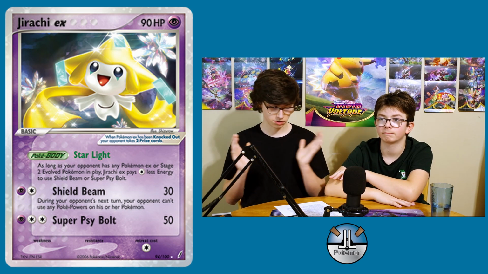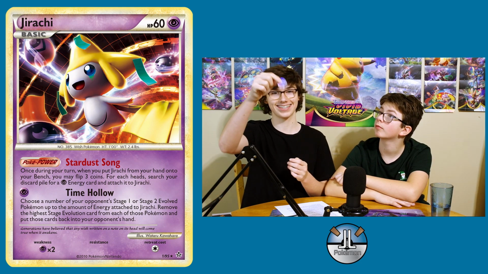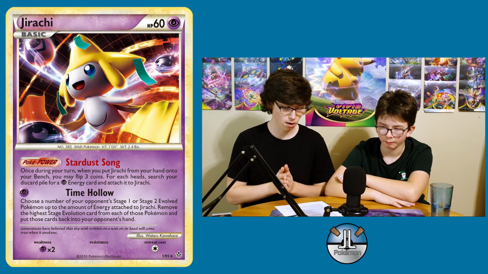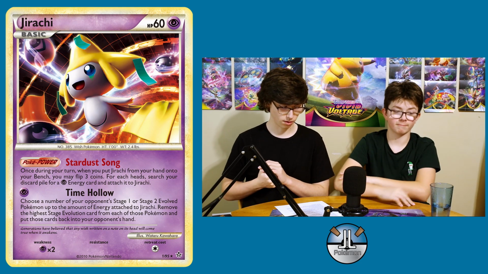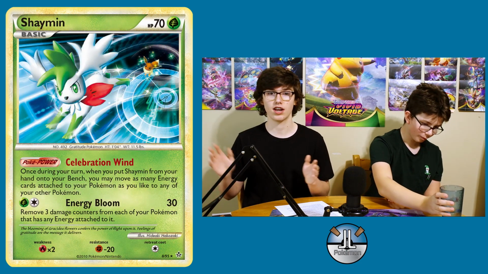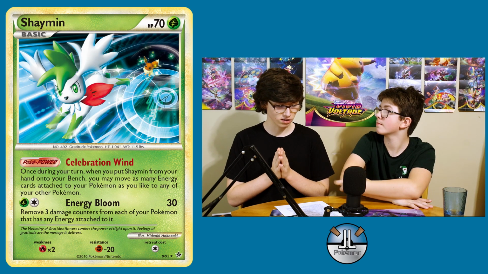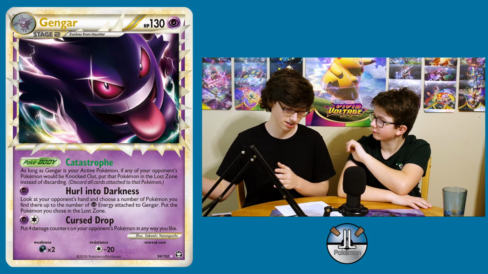Now, we did see another Jirachi. This was just another regular Jirachi from HeartGold SoulSilver Unleashed, which had a power: once during your turn, when you put Jirachi onto your bench, you may flip 3 coins, and with those coins you can attach a psychic energy from your discard to your Pokemon. And attach it directly to Jirachi, which was cool. And with that, you could also move it around with Shaman, which I forget what it does. Oh, right. When you put Shaman from your hand onto your bench, you may move any of your energy from any of your Pokemon to another one. So what you would do is attach that all to Gengar Prime, and you would use Gengar Prime to try to win the game by putting your opponent's Pokemon in the Lost Zone, which was very interesting.